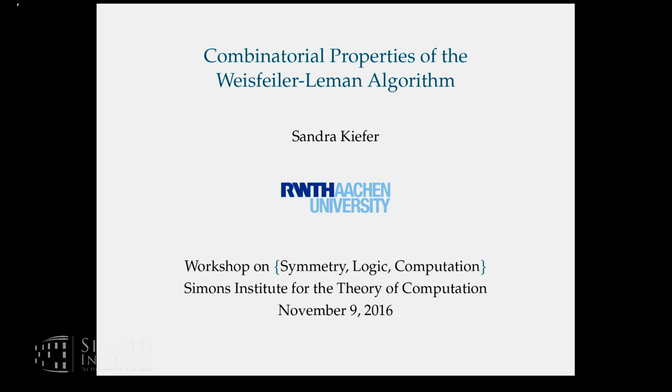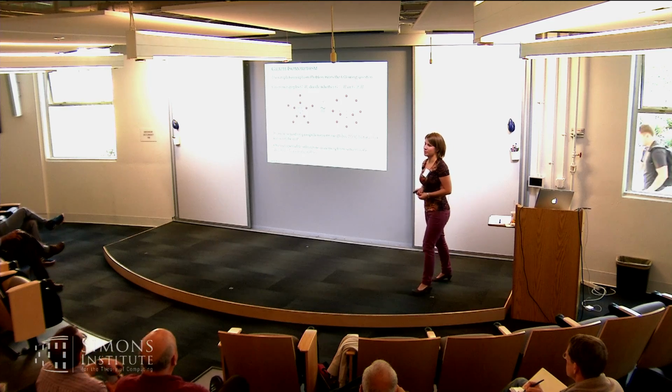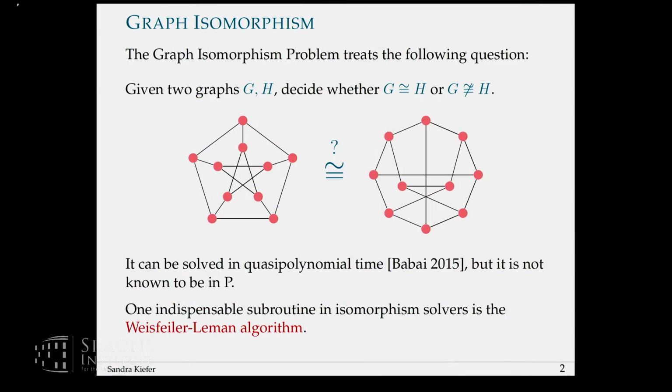As Neil said, I'm going to present you some combinatorial results on the Weisfeiler-Leman algorithm and also the equivalent formulations in logics. The results treat ways to measure the power and the complexity of the algorithm, so they might eventually be helpful in order to approach graph isomorphism. As a reminder, the problem to decide whether two given graphs are isomorphic or not is in the complexity class NP, but its precise complexity remains open. In particular, it's not known whether it's in the class P.